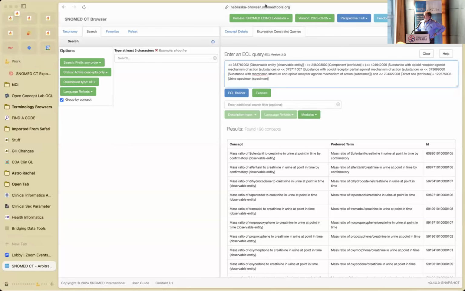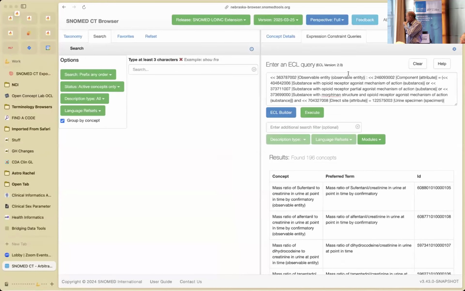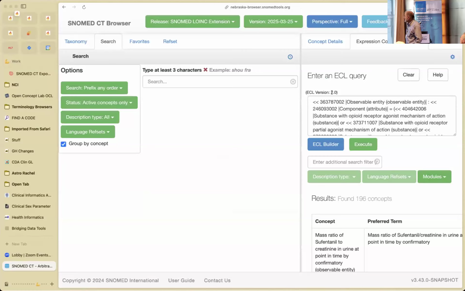I've got to get all this stuff out of the way now. So here's my query. So as I said, these are the ones, boy, it's small, isn't it? Let me make it bigger. In the past, if you tried to use the blue button, Rob, and promote that up to the builder so you could see what it looks like there, it breaks, won't it? Yeah, it breaks, and that's because the ECL builder won't support that logic.